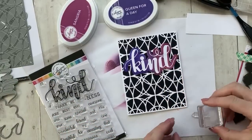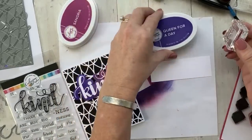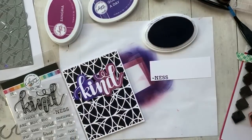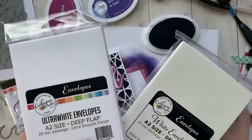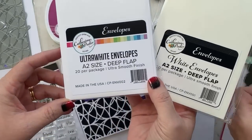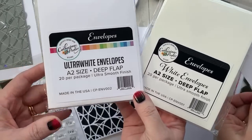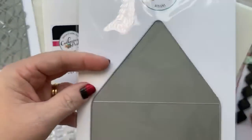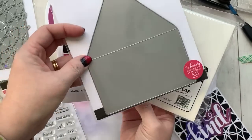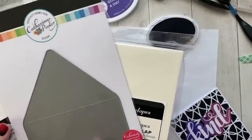Okay. So we have A2 size envelopes. Thank you, Jenny. You can say that again so they can hear you. Oh, our envelopes are A2 size, and you can see them here. So we have two envelopes, ultra white and white, and they're both A2 size, with a deep flap. So our envelope liner die is made to work with our deep flap. It goes great with our pattern paper. Yes. Add that little pop of color inside your cards and your envelopes.